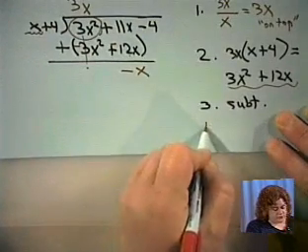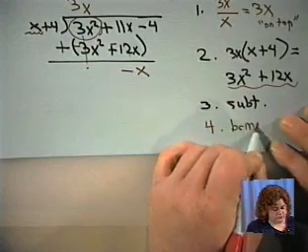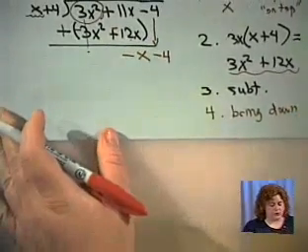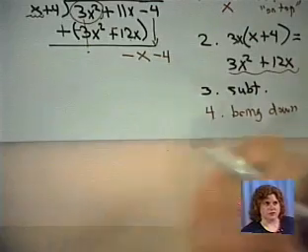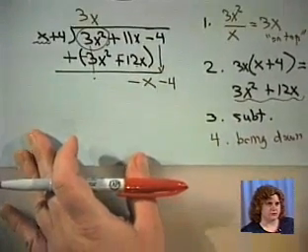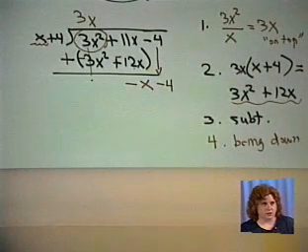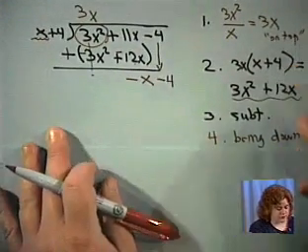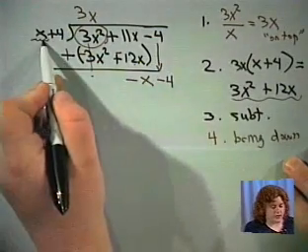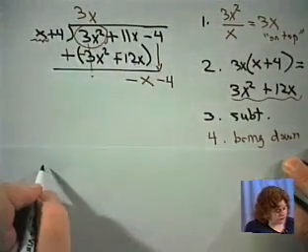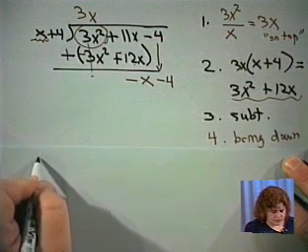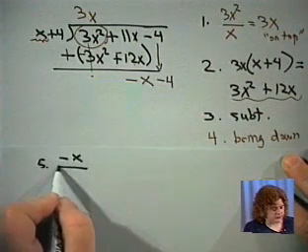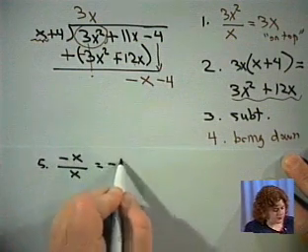So now we're going to bring down. We'll bring down the next, which is the minus 4. And we'll repeat this process, for which I'll need more paper. I'll try to fit as much of this on the screen as I can. So what I'll do is shift over to the left a little bit. Now, we're back to first into first, but this time, the firsts we're working with are this x and this negative x here. So we'll take the minus x and we'll divide it by x and we get a negative 1.